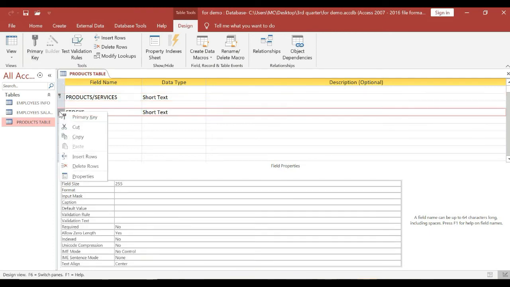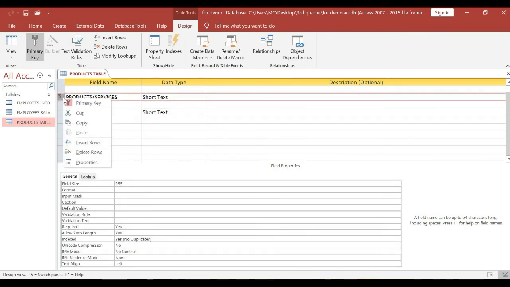Another way of setting the primary key is by right-clicking the field you want to set as your primary key and selecting Primary Key. So the primary key of our product table is the product service.